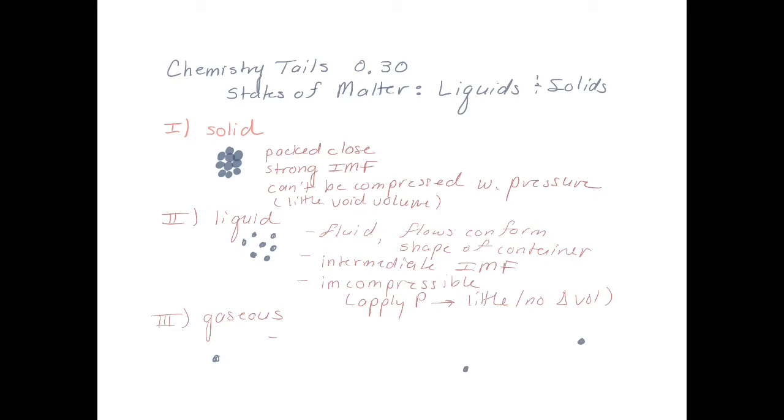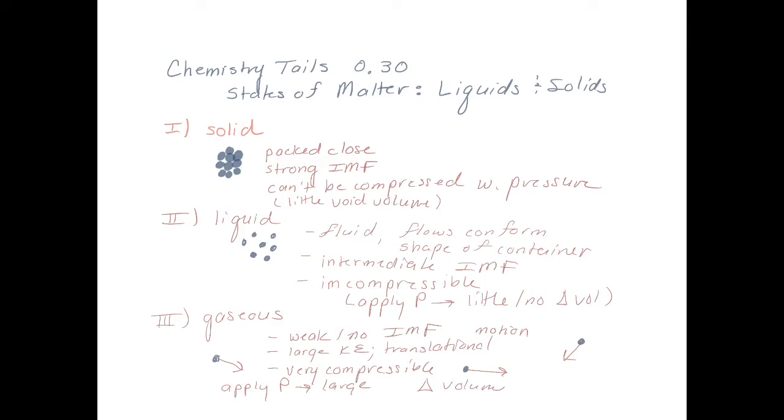Finally, the gaseous phase. Atoms, molecules, or ions are very far apart. They have high kinetic energy. They're moving, high translational energy, and because they're so far apart, when we apply a pressure, there's a big change in volume. So we're going to focus on the solid and liquid phase in this chapter. Those are the condensed phases.